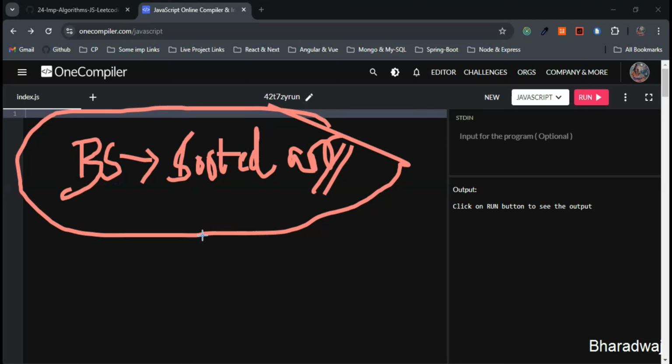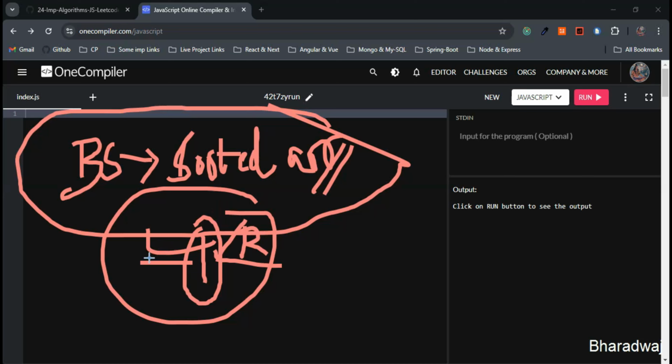We have to keep this in mind, and also it works by repeatedly dividing the search interval in half. First we find the middle element, then we search left, and then we search right. If the element is found at the middle, then we return that element. This will be left, this will be right, and the middle. So the second step is it works by repeatedly dividing the search interval into halves. This will be the first step.